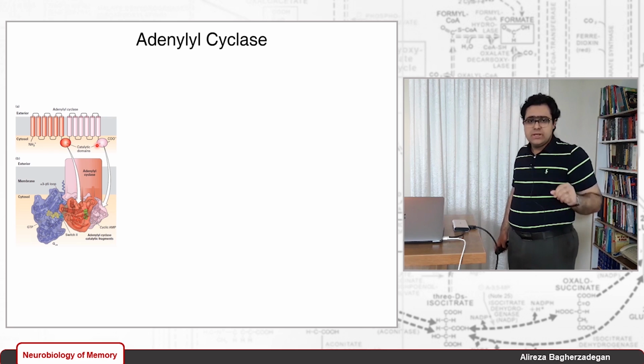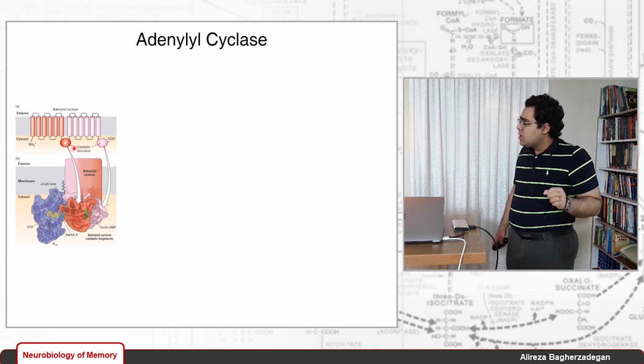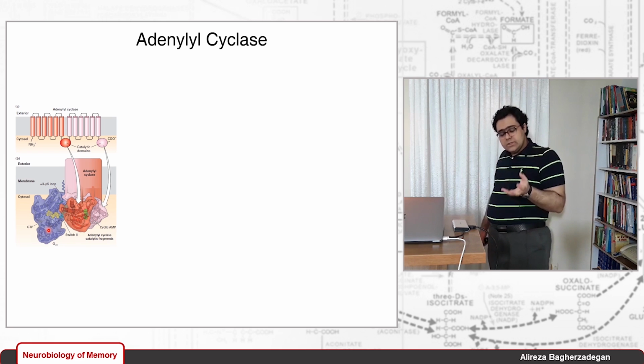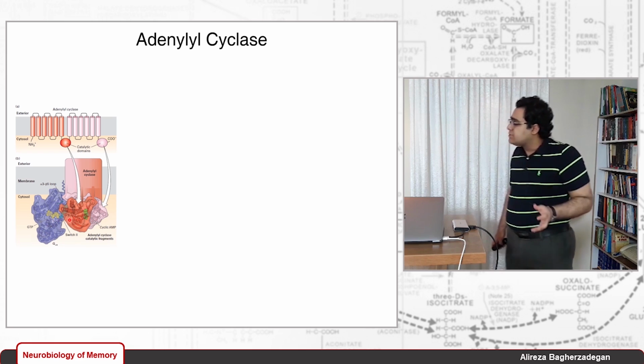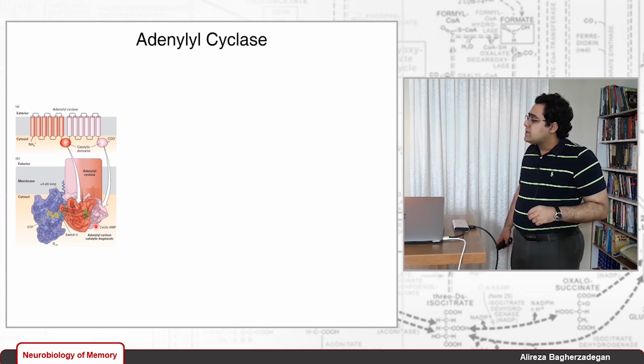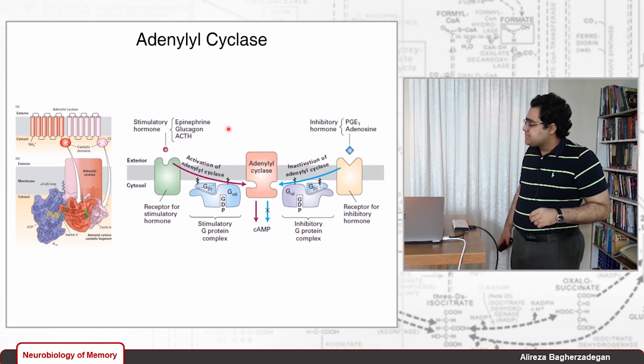There are 2 catalytic domains. Okay, so there are 2 catalytic domains, and you can see the adenylyl cyclase here. It's 2 catalytic domains, and this is the alpha subunit of a G protein activating those 2 catalytic domains. Okay, so this is how the alpha subunit of a heterotrimeric G protein activates or acts on the catalytic domains of adenylyl cyclase.